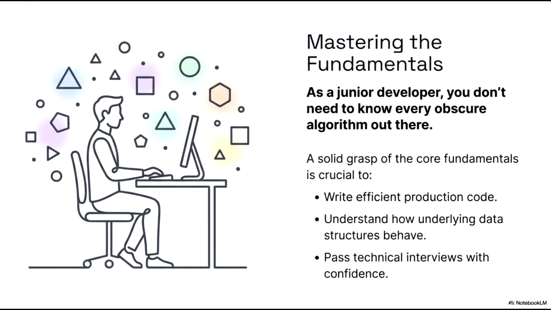Mastering the fundamentals is the most critical step for any junior developer. While it can be tempting to dive into complex, obscure algorithms, the real value lies in a solid understanding of core principles. This foundation is essential to write efficient production code that is both performant and maintainable. It also allows you to understand how underlying data structures behave, ensuring you make the right technical choices for your projects. Furthermore, mastering these basics will empower you to pass technical interviews with confidence. By focusing on these core pillars, you set yourself up for long-term success in the field.